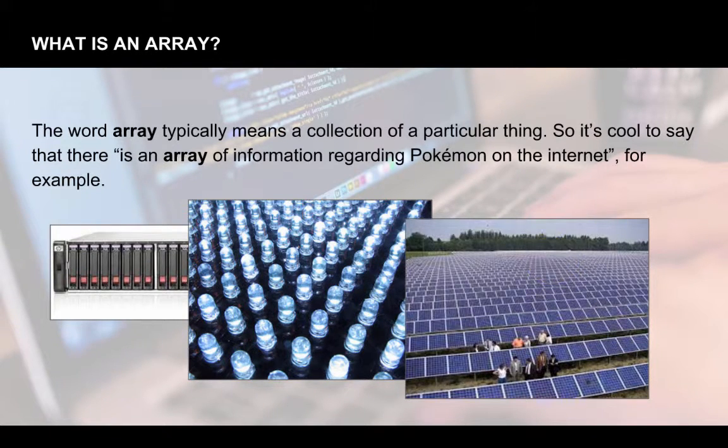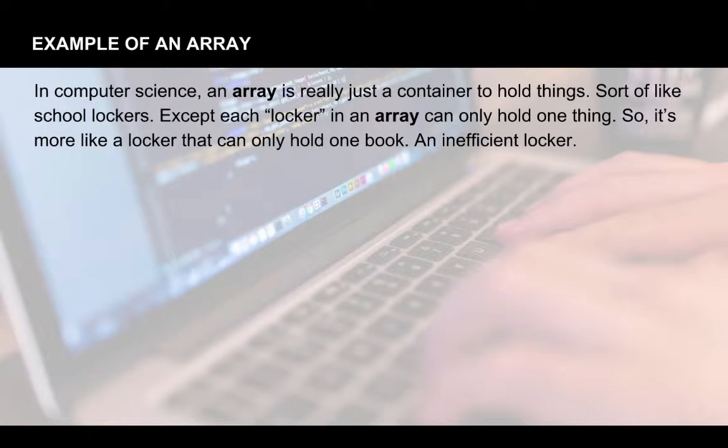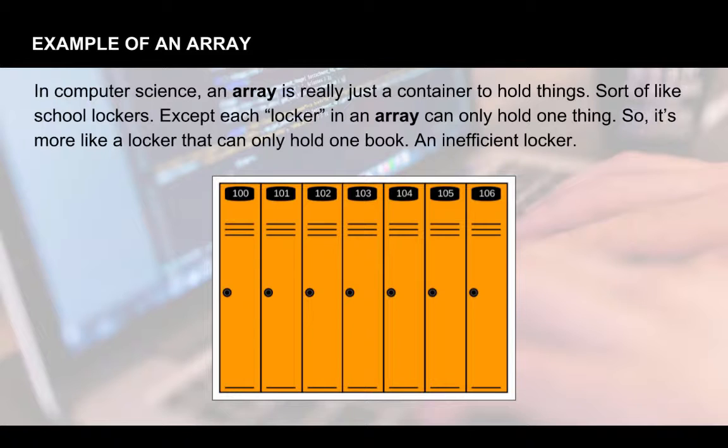You can think of an array as a locker. And in Java, an array can only hold one thing, so instead of your typical school lockers, think of it as a smaller locker. Note that when you look at this array of lockers, you would think there's 6 lockers because the highest number is 106. But in fact, there's actually 7: 1, 2, 3, 4, 5, 6, 7. So even though there's a 7th locker, the locker number is 6, and that's a source of confusion for a lot of computer scientists, and it's called an off by 1 error.